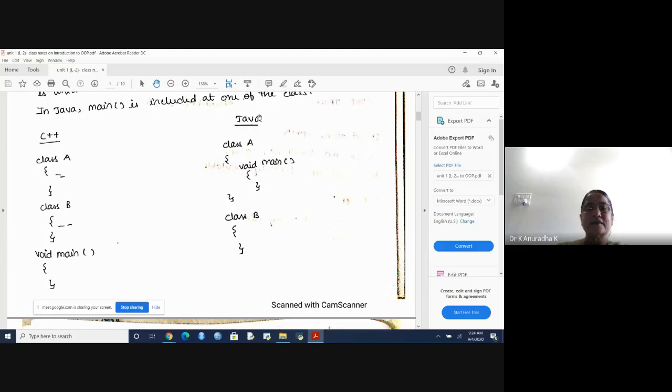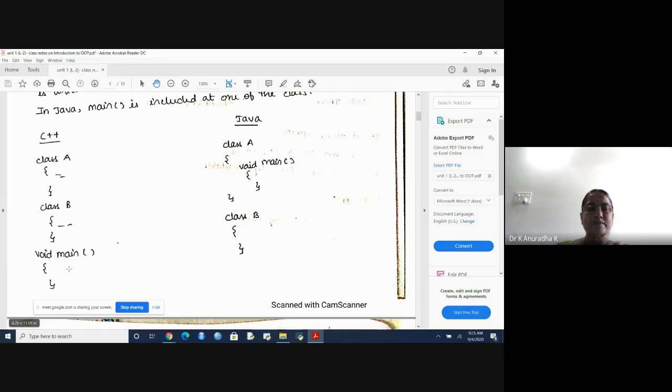Whereas if you take Java, here we will write classes also. In a Java program we can write multiple classes or a single class also, correct. So here I have taken 2 classes in this Java program. The difference between C++ program syntax and Java program syntax is, here after writing all the classes we have to write the main method. But in a Java program, in any class we can write the main method. Not outside the classes. Inside the class only we should write the main method. Here outside the class we are writing the main method.